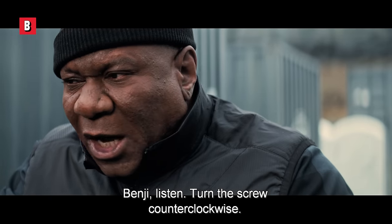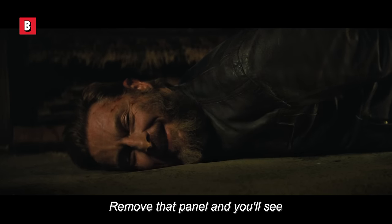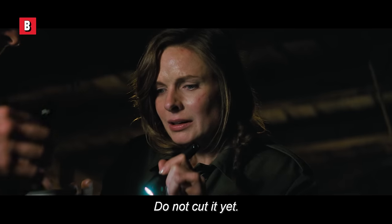This screw counterclockwise. Yep. Remove that panel and you'll see the power and ground wires for the fuse. Got it. When the time comes, cut the green wire. Do not cut it yet. Okay, we copy.